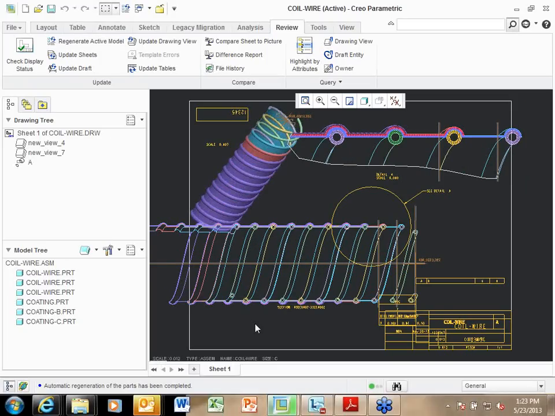And now we have it regenerated in its full form. And you look at it, it's like, well, nothing really has changed much. Well, yeah, our diameter has changed in a lot of the dimensions that we actually have here.